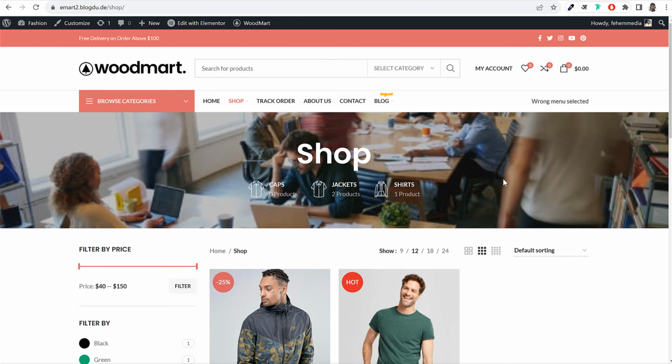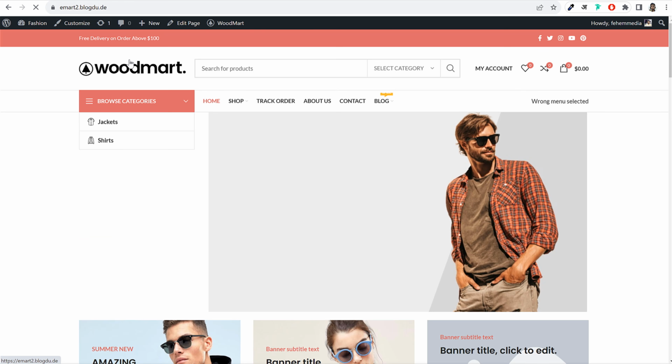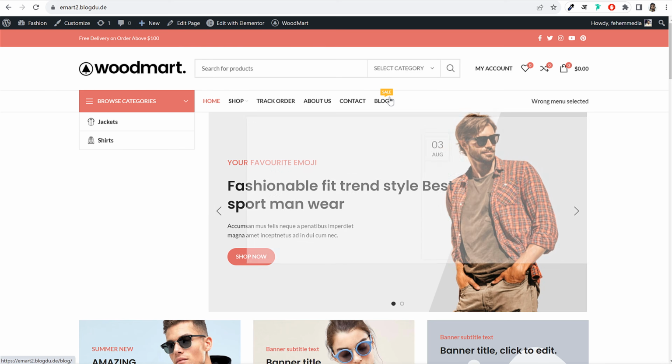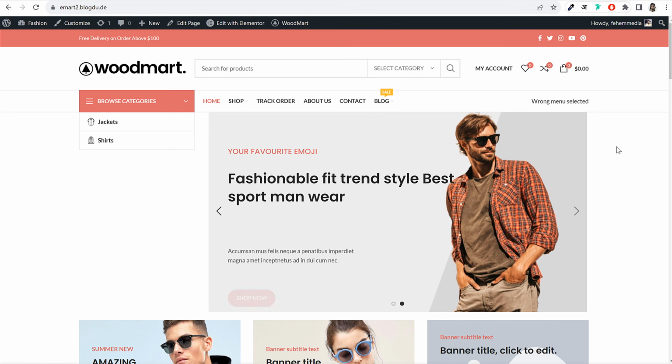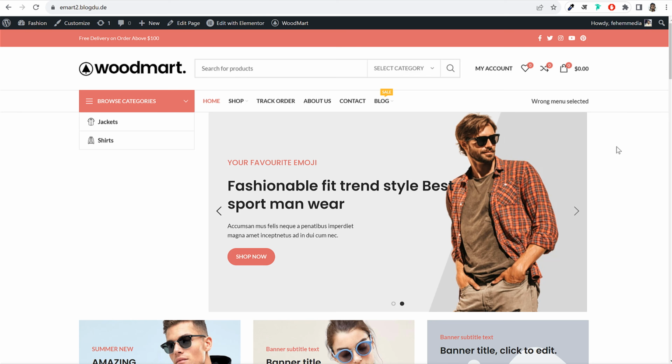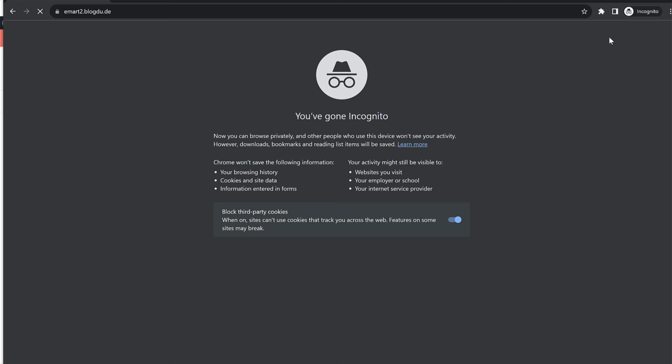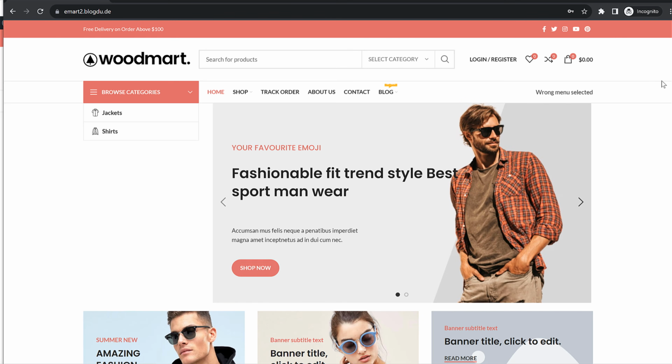Right, so now finally, let me just show you how you can manage an order. Let's see a demo process. How a customer can come to your website, they can create an account on your website, they can purchase any product on your website, they can make the payment. And once they make the payment, how you can manage that order. So let's see that. So what I'll do is I'll open this website in a new incognito window or a new private window, and I'll sign up or register as a new customer.